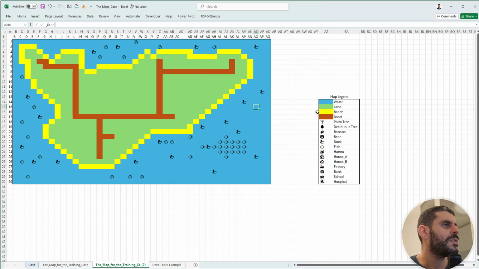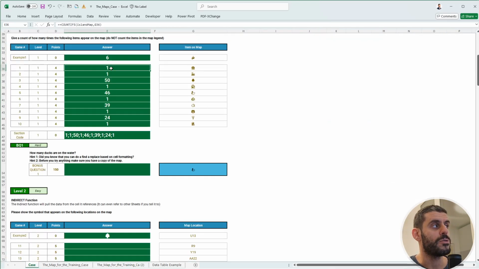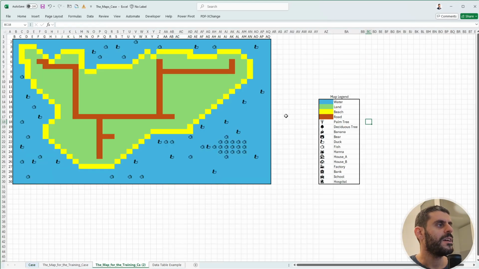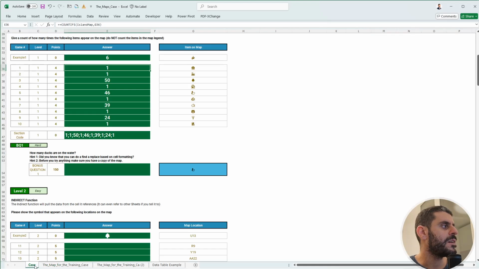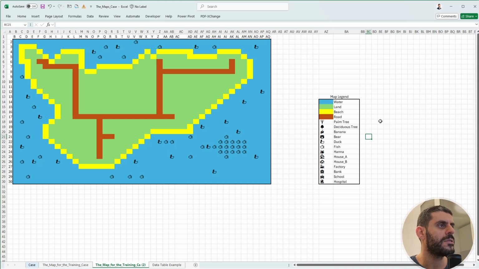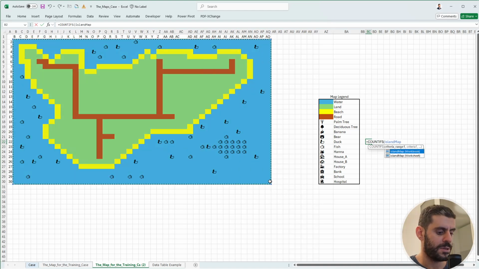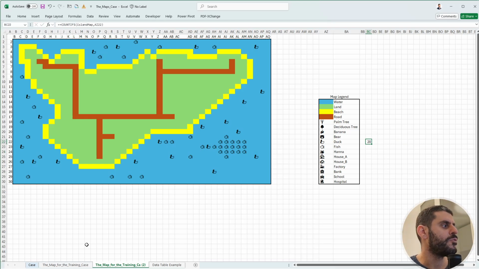Okay, and then you could probably run it, also because you risk to mess up those answers because those are still formulas. It asks how many ducks. So you need to do a countifs again. This time this is the range you wanna take, not the previous one, and the duck. So the answer should be 20.